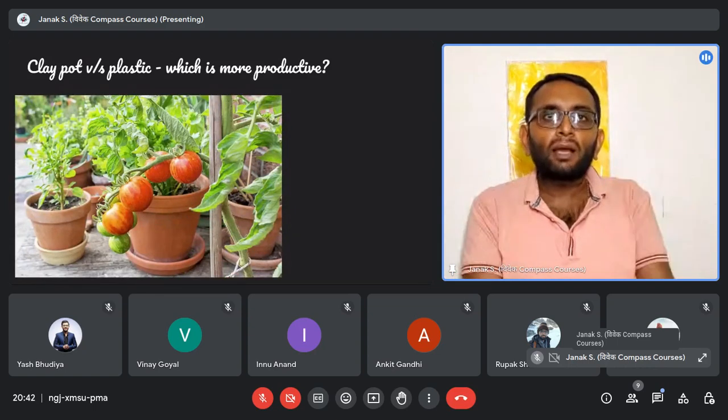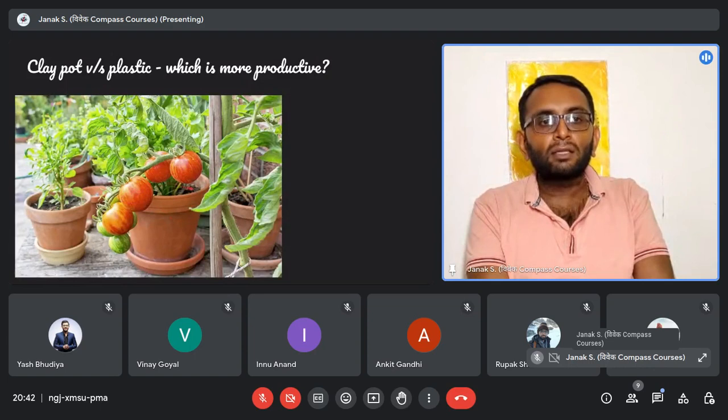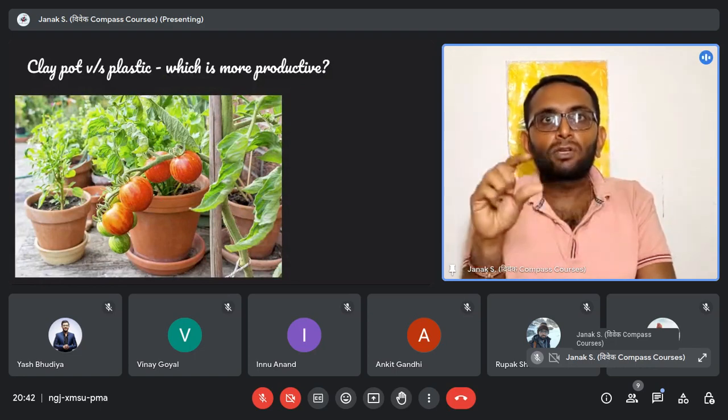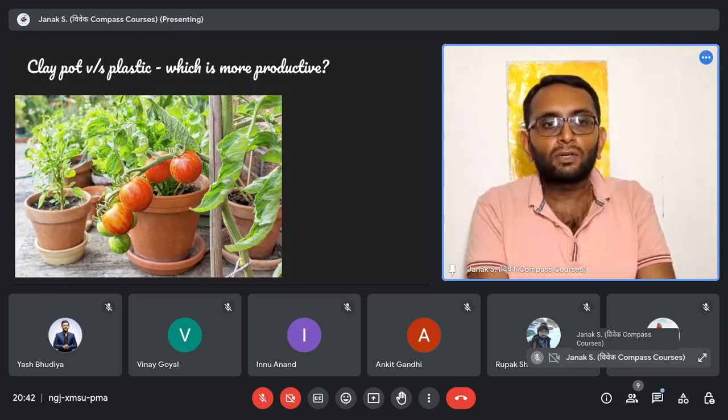The same thing happens with the plants. Any plant that is growing in the clay pot will actually have a cooler climate system inside here. So the root structure will be cooler. So in your terrace, if it is a hot area, for example in a place like Gujarat, a very hot area, for example the Kutch area, the clay pots are the ideal place that you can put the plants in.